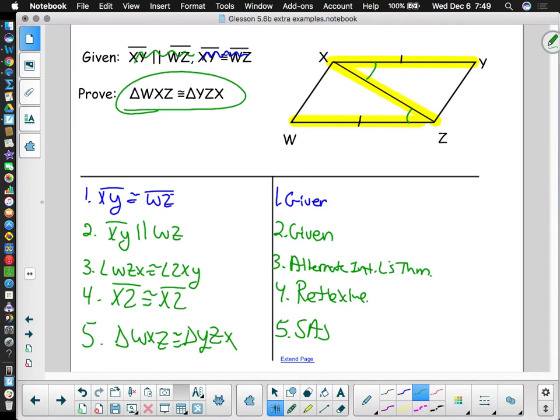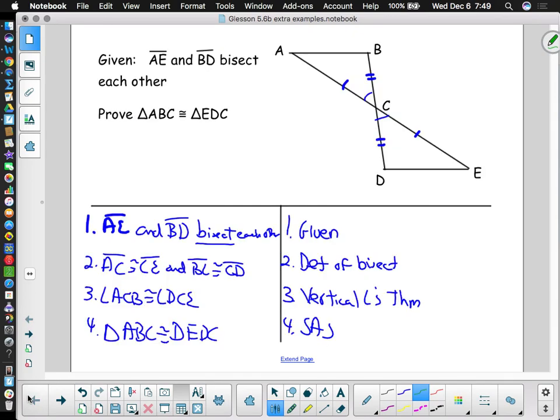All right? So good stuff here, guys. And honestly, I am seeing people going, oh, I'm seeing light bulbs go on. I mean, you're not going to be perfect at it yet. But I'm seeing some light bulbs starting to go on, and that's really encouraging. Before you're like, I don't even know where to start. At least now you're going, oh, well, there's a shared side. Ding. That's good. Or like here, oh, there are vertical angles there. Ding. Okay, it's starting to happen.